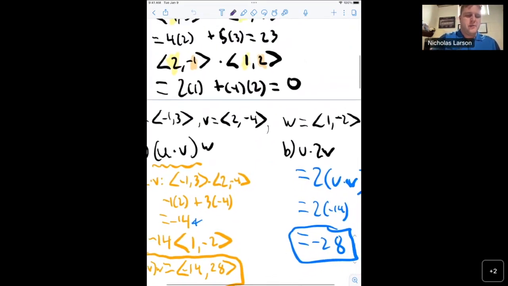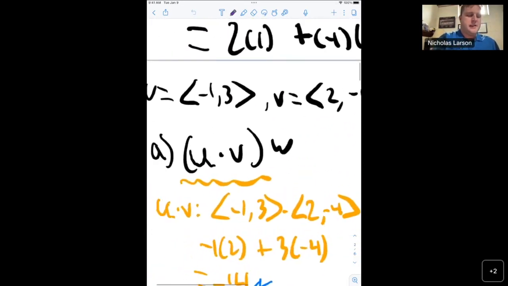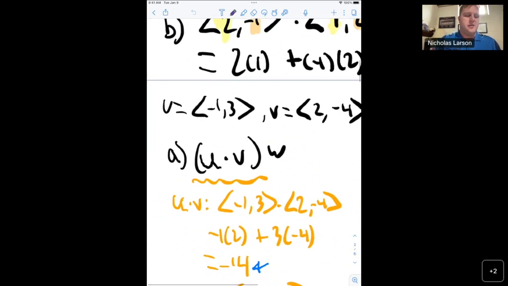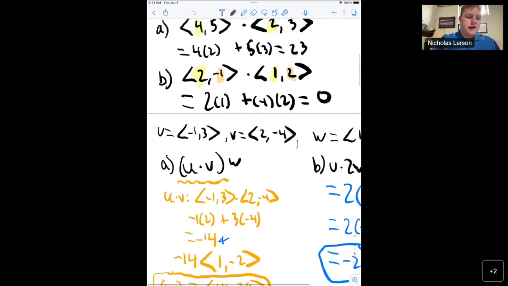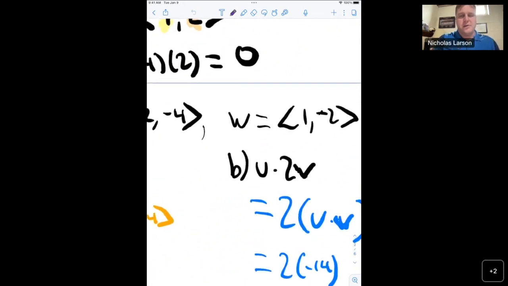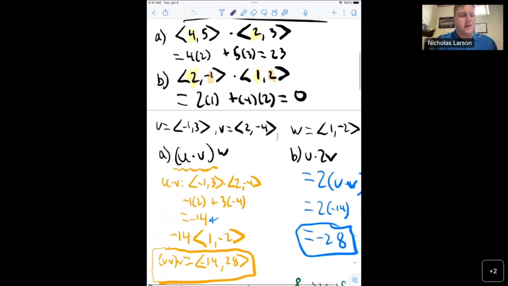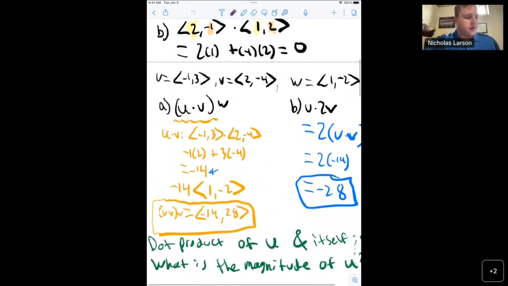You can also get something where you have a U, a V, and a W, and you have to look at what the equation is asking. First, the equation's asking me to do U times V, and then whatever I get, I have to multiply it by W. Whereas over here, I don't use W at all. I just use U and V. So when you get these multiple letters, you have to make sure you're using the correct equation as you go through.